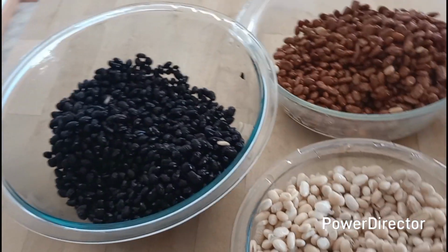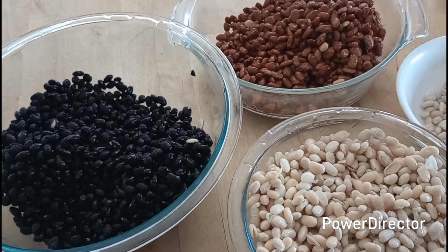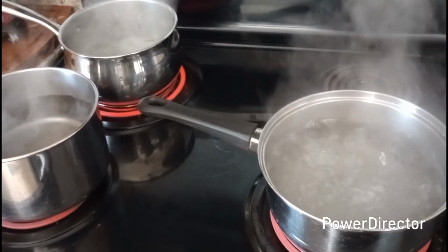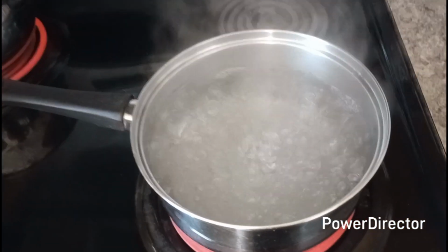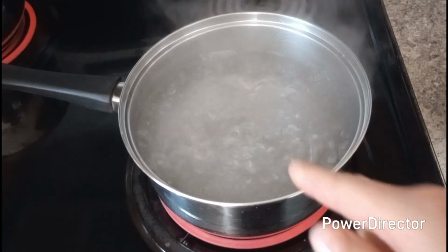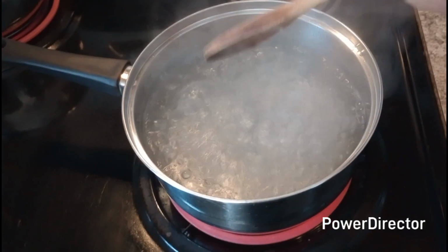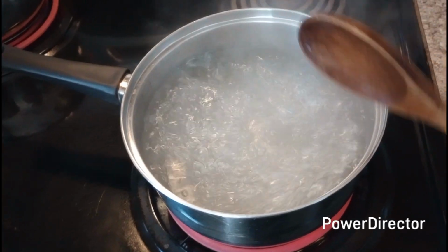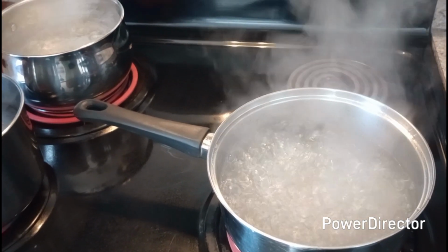Okay, so now that we have them drained and rinsed, what we're going to do is boil them for 5 minutes. Over here on the stove, I have 3 pots of water, and the 2 bigger burners are at a rolling boil. A rolling boil is when the water just boils hard like that, and it doesn't stop boiling when it's stirred. So you can see it's still boiling. I'm going to put the camera down and get my beans in this boiling water.